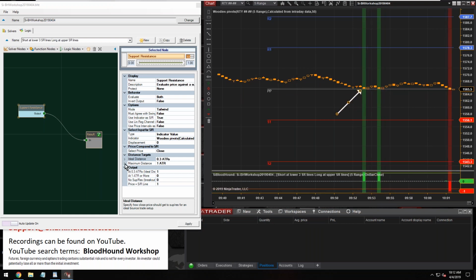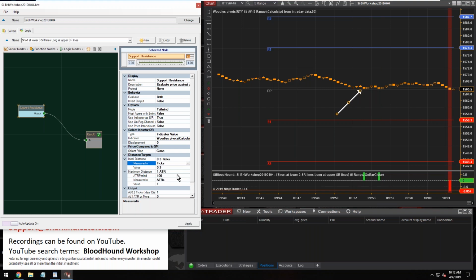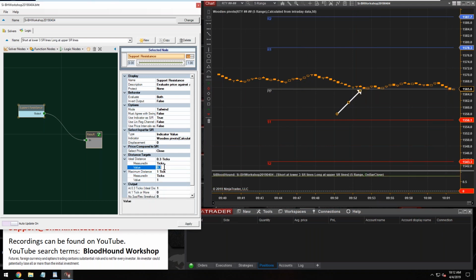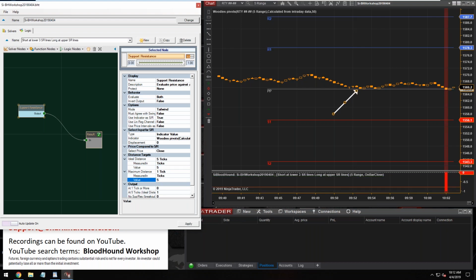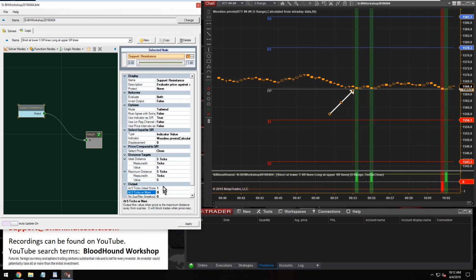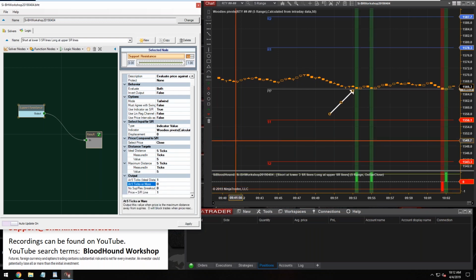Instead of using an ATR here, I'm going to switch it over to ticks, because ticks are a lot easier to visualize on a chart versus ATRs. We're using the RTY instrument. Let's say price needs to get within 5 ticks of that line, and we'll generate a signal. There we go. That'll do it.